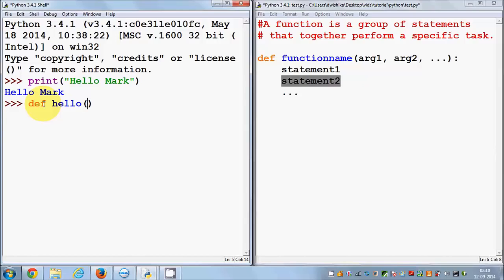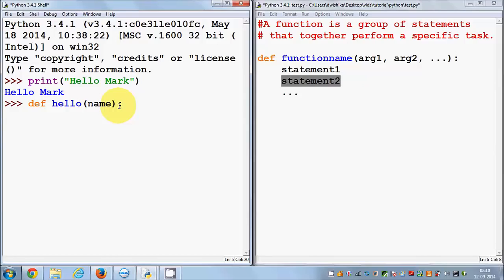You can give any name to your variable, for example name, or X or Y, depending upon your wish. I will name my argument name because it's more logical, since I want to print the name. Then I give this colon.